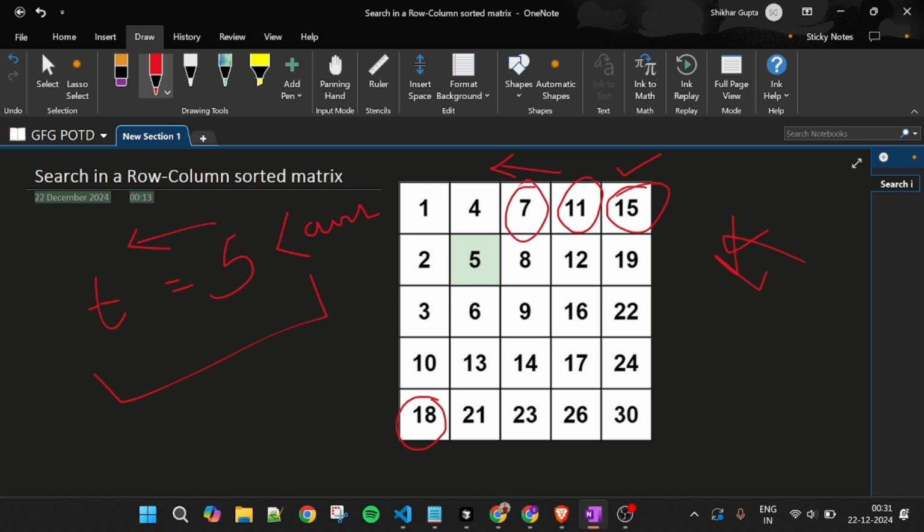So now again for 7, it is the same, because target is less than the current element. So I have to move to the left side. Again, I get 4, and target is equal to 5. Okay. So now look, if I continue going to left, after 4 it will always be numbers less than 4, but I want 5 which is greater than 4. So in that case I have to move down, and now again check. So yeah, luckily we have got this, but otherwise this will continue going.